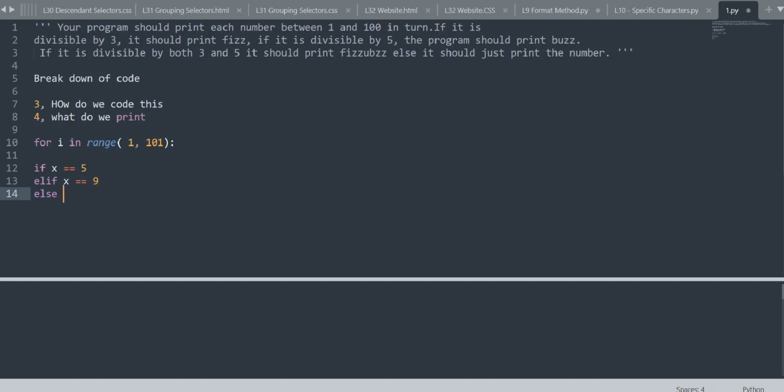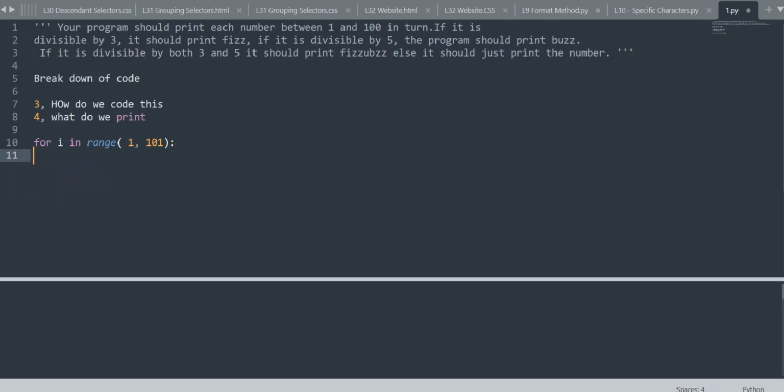Else, do something else. So if our first if statement is true, then our code won't run the elif or the else statement. If our elif statement is true, then it won't run the else statement. If both the if and elif statements are false, then it'll run the else statement. And why this is important, you'll find out now.